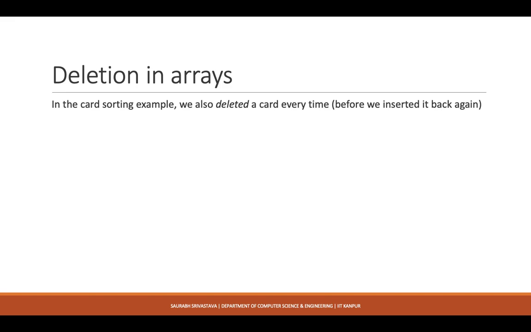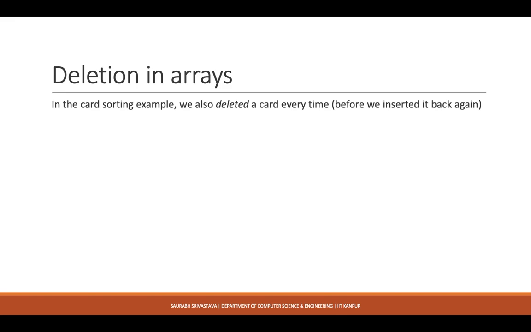So what we were doing in that card sorting example was that we were first deleting an element from the array, and this was essentially creating a space. Because again, it's very abstract, but the idea was that if I had 5 cards in my hand, corresponding to a 5 element array, as soon as I picked up one card out of those 5, I just reduced the size to 4, and now I have one vacant space in the array, and now I can insert it at some other point.